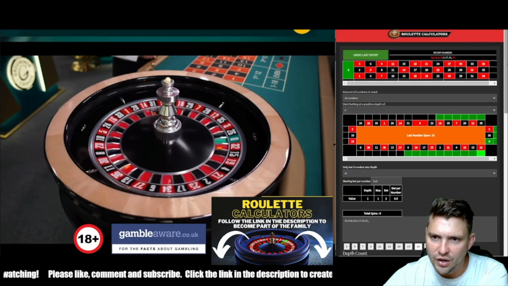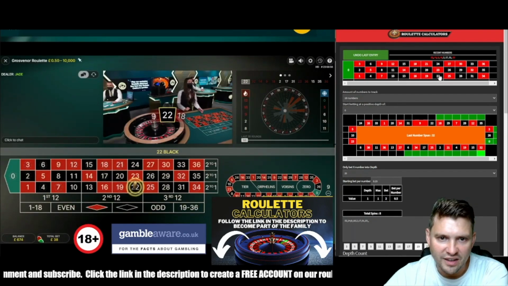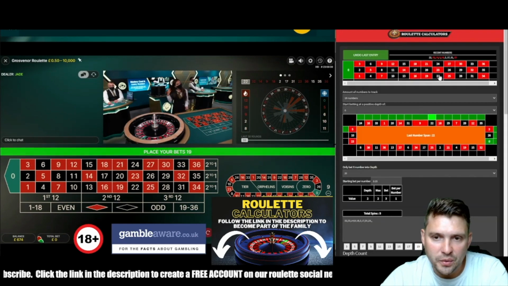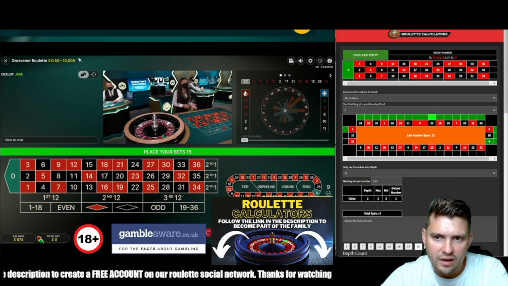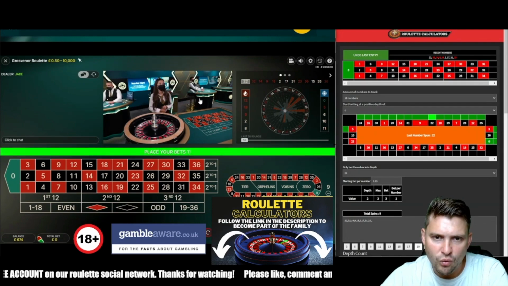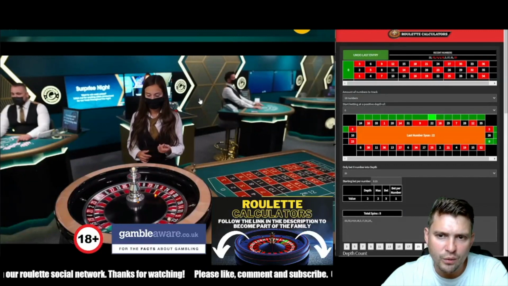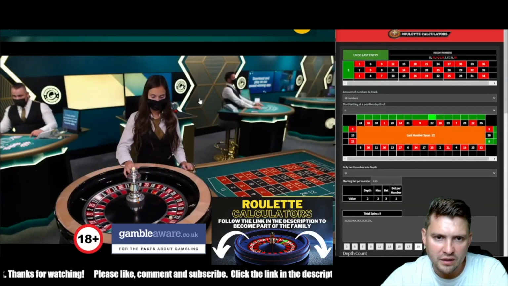Ooh, 22. Did he get that? No, he didn't. He missed it by 1. It's unlucky. So yeah, it has gone to a depth of 2. This is the highest it's gone to. Not sure if Sam's going to bet on that highlighted again, or if he's going to just sit and watch it for a while. Looks like he is going to watch it, which is definitely smart.